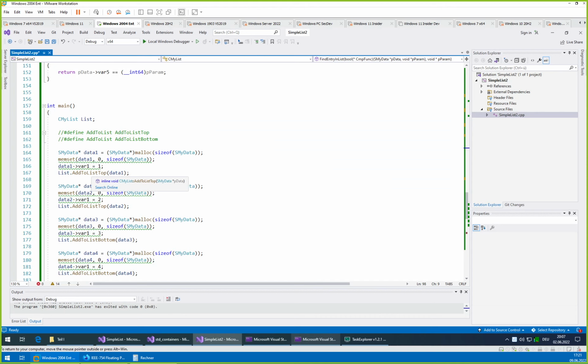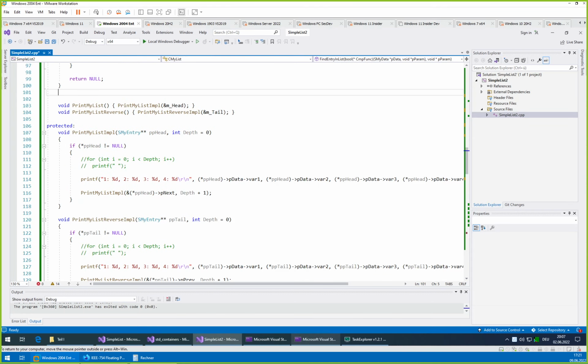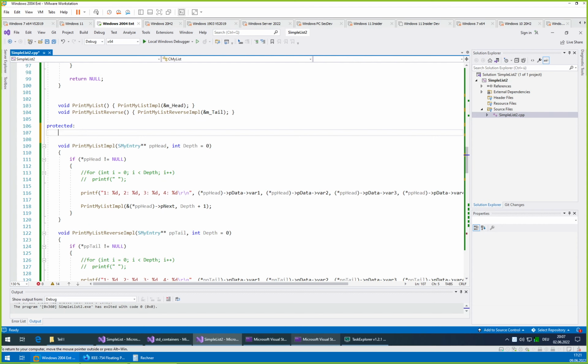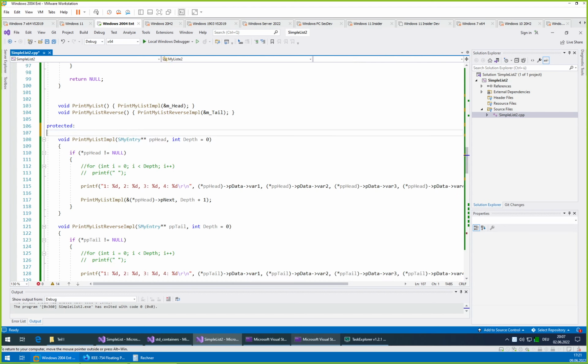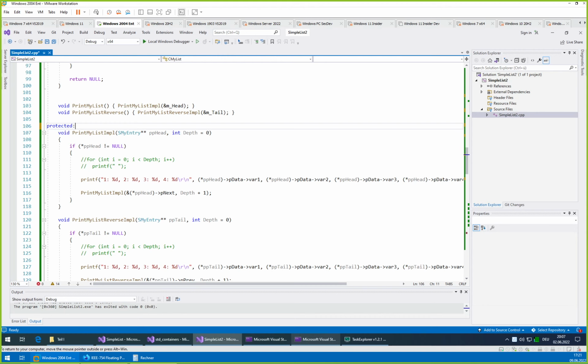Protected functions are functions which you can only access from within the object, from within an object which is derived from your object, or if you explicitly specify an object's name or a function name as friend class, something like my list 2, for example. So you can specify that certain other objects can access your protected functions, but not the rest. And private is pretty much just for your own use, so you cannot access it from other objects.